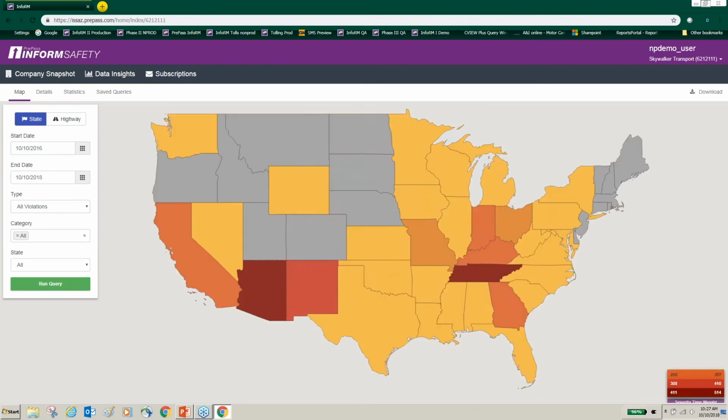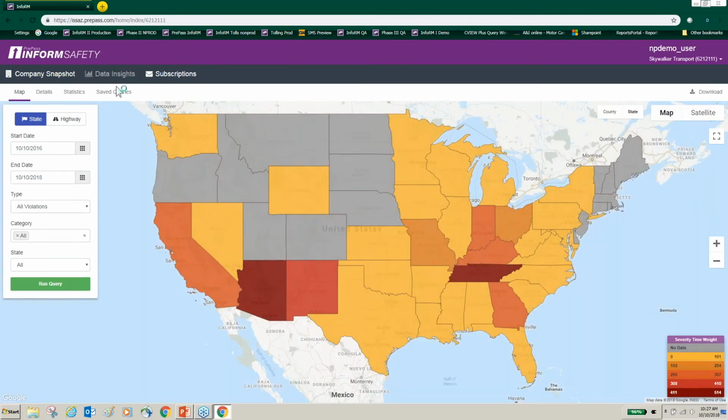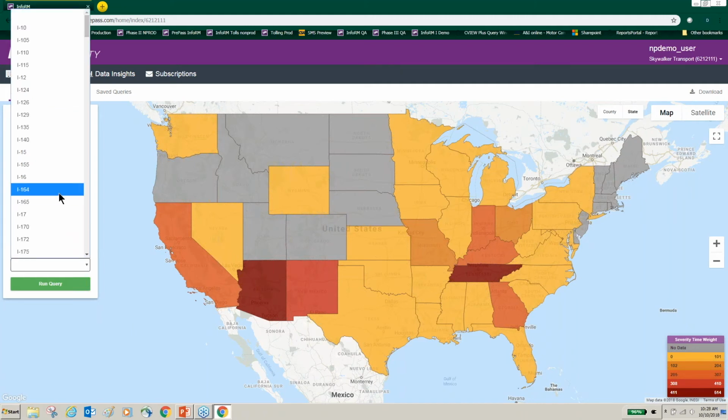And I'll use another tool that we've got. We looked at states and counties and down to the facilities, but I've got another view I can pick up on, which is my highway view. So I have, I shouldn't say we have mapped all the interstate highways in the US. And if I want to select, let's just say, let's go to I-65 and see what pops up, because I know that runs through Tennessee and Kentucky.